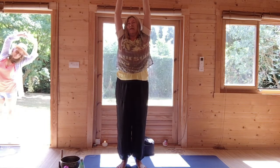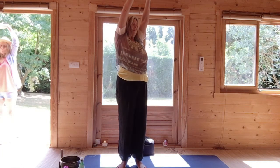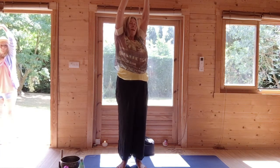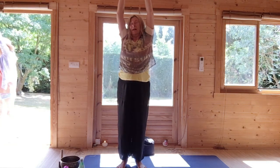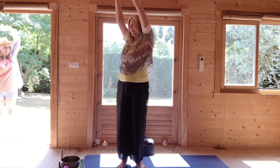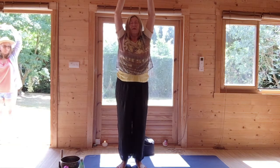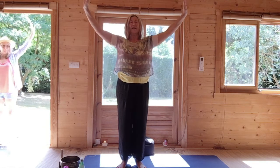Come to the center. Breathing out, gently turn to one side. Come to the center and gently turn to the other side. And come to the center. Lower the arms to shoulder height, subtly or slightly bend the elbows, and we're going to come to our bird flight, which the purpose of this is to move all the joints.